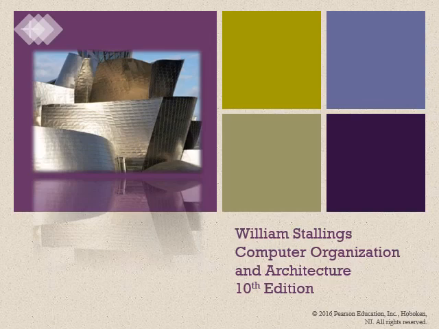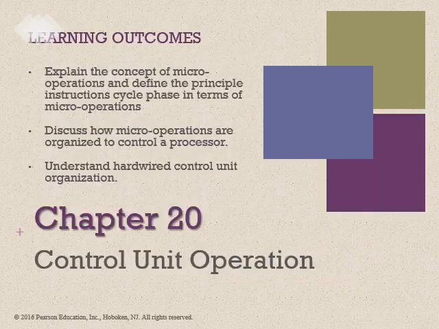Now we are moving on to the next part, which is chapter 20, control unit. At the end of this chapter 20, students should be able to explain the concept of micro-operations. You have seen this in chapter 14 in fetch, interrupt, and also indirect cycle. For example, at T1, the content of PC is supposed to go to MAR. Here, you're going to look at execute cycle micro operations.